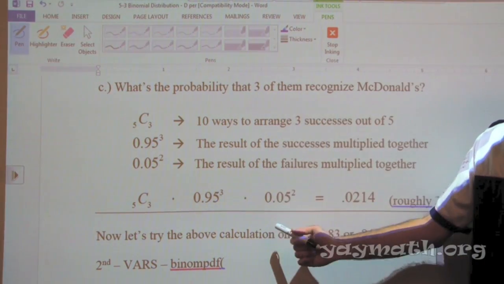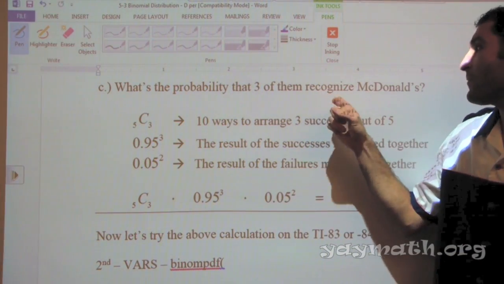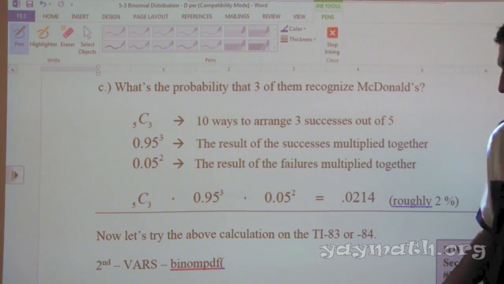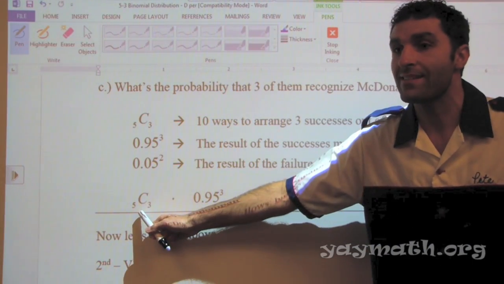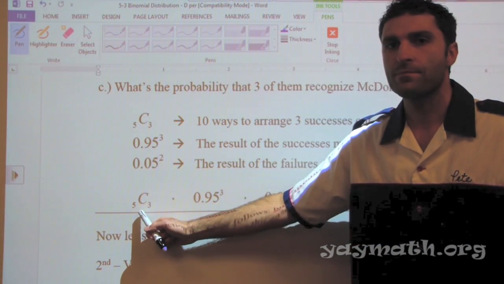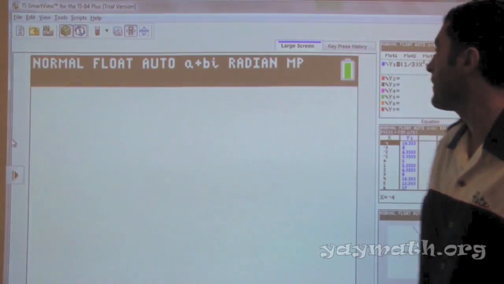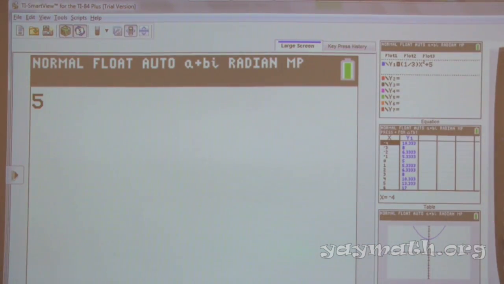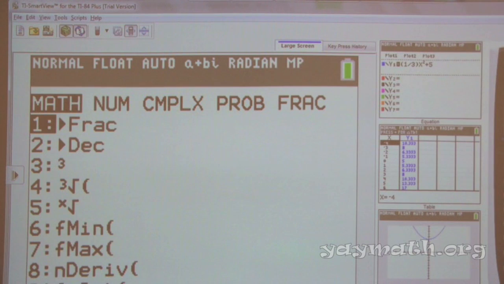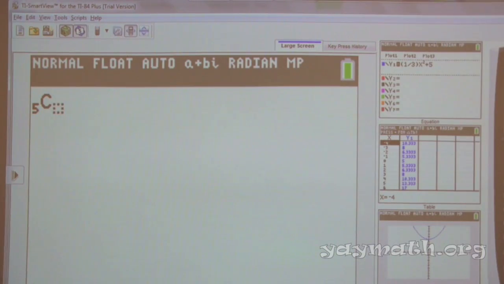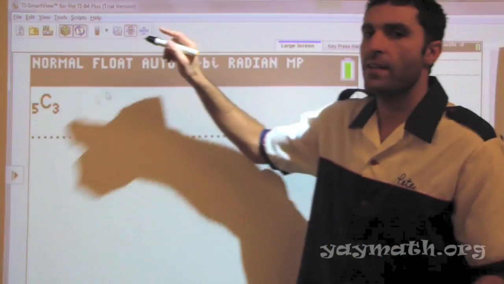We're going to give you one more example numerically. This is the probability that 3 out of 5 recognize the brand. So, how many groups of 3 exist out of 5? Can you tell me? How many groups of 3 exist out of 5? 10. How would you do that fast? They just do it on the calculator. Yeah, so there's 10. Did you say 10?